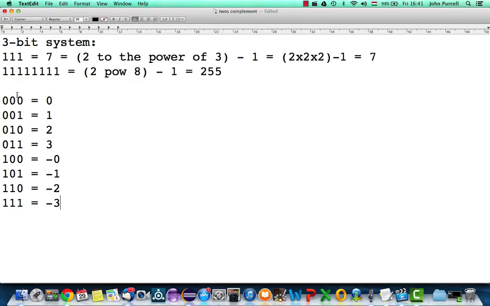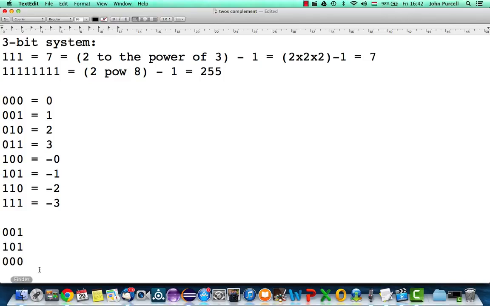So the idea is that you just look at the bits after the first one, and that's the number, and then the first bit is just a sign. That's the most obvious thing that you could do. But the problem is, this system, which isn't used by any computer that I've heard of, doesn't let you do arithmetic easily at all. So let's imagine that we want to add up, let's say 1 and minus 1. Let's try that. So 001 is 1, and add to it minus 1, which is 101.